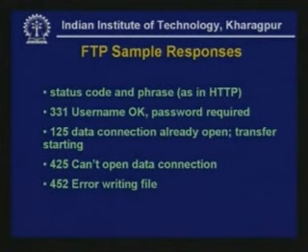125 data connection already open, transfer starting. So, in the control channel, these are the kind of responses from the server side which may come. 425 can't open data connection. 452 error writing file. So, all these errors and other kinds of responses come through the control channel. So, these are some of the FTP sample responses.